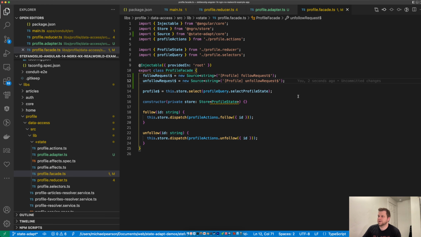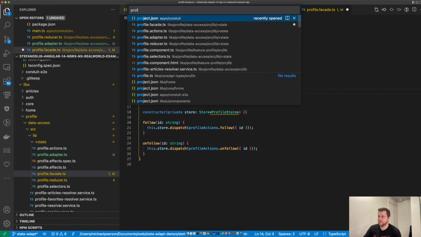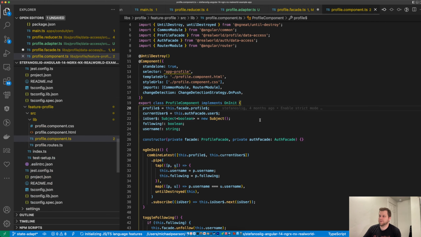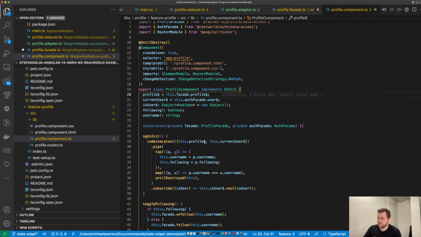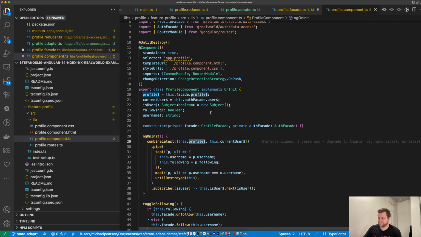And then we're going to have the component. Let's take a look at the component. And I bet it dispatches a load. Ooh. Auth facade user. Oh, auth facade, right. Okay. What does it do with this? It takes it.